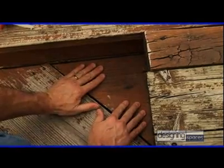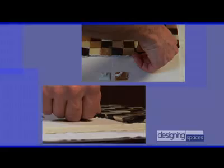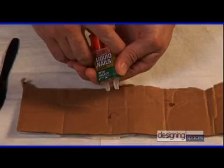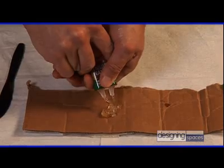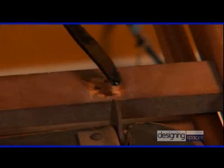Liquid Nails also has a full line of small package adhesives. Today we brought our Liquid Nails Home Projects and our Liquid Nails Metal Projects. Home Projects is a very versatile product that can be used on a variety of substrates. Our Liquid Nails Metal Projects is a two-part epoxy. What we do is just break the tip off, squeeze the syringe, and the two parts of the epoxy come together. Take a stirrer stick, mix the two parts together, and we're ready to go.